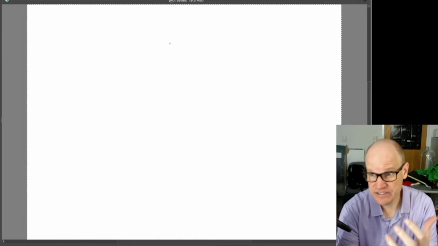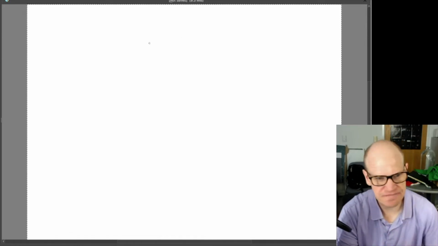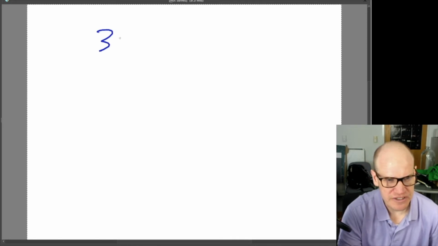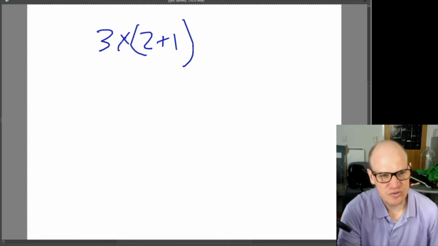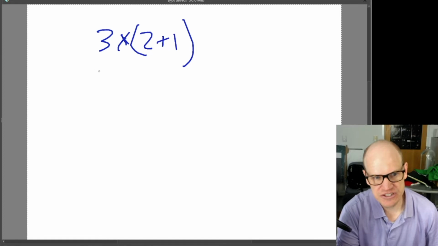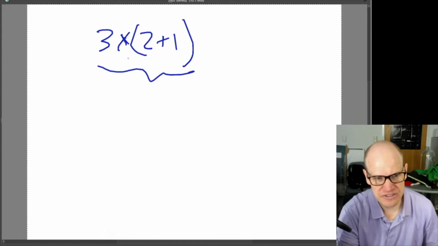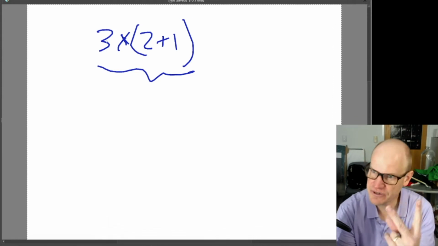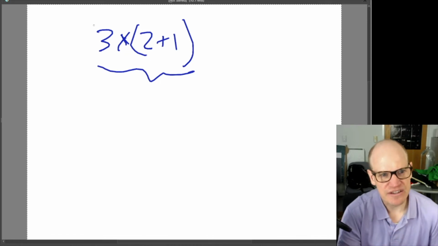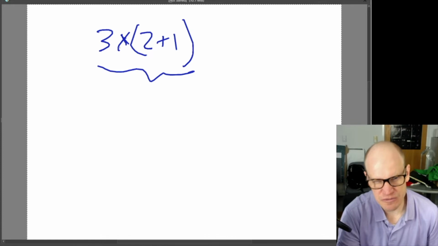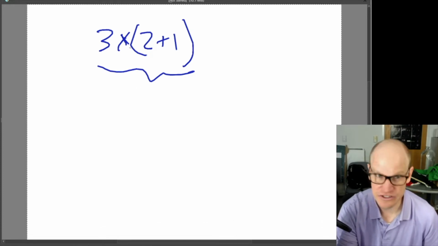We have a more complex algebra that involves both addition and multiplication. So we have 3 times 2 plus 1, and we have something like this. And so we need to understand how to resolve situations where you have both operations active. Which one do you do first? If you have these different operations acting at the same time, then you can't associate it anymore, right? Your plus and times don't associate with each other. They don't commute with each other.